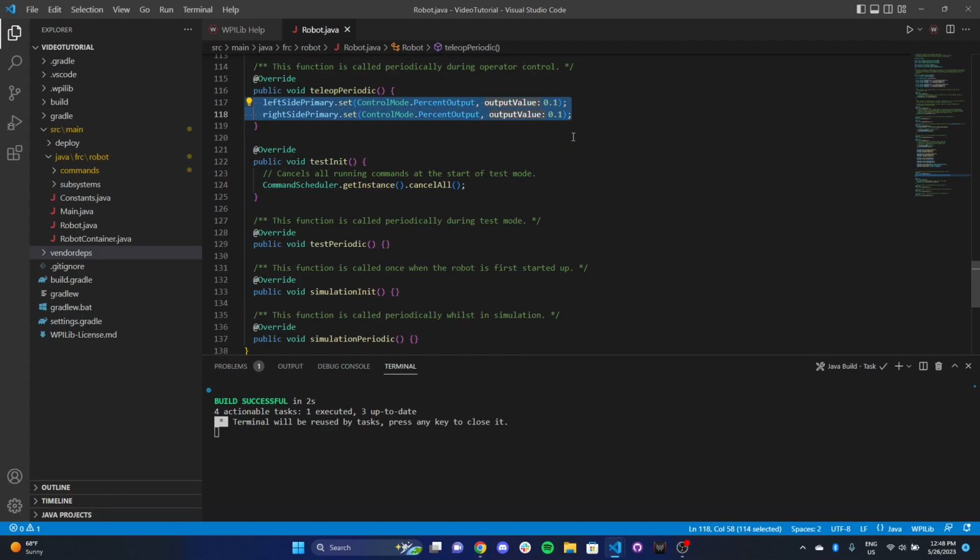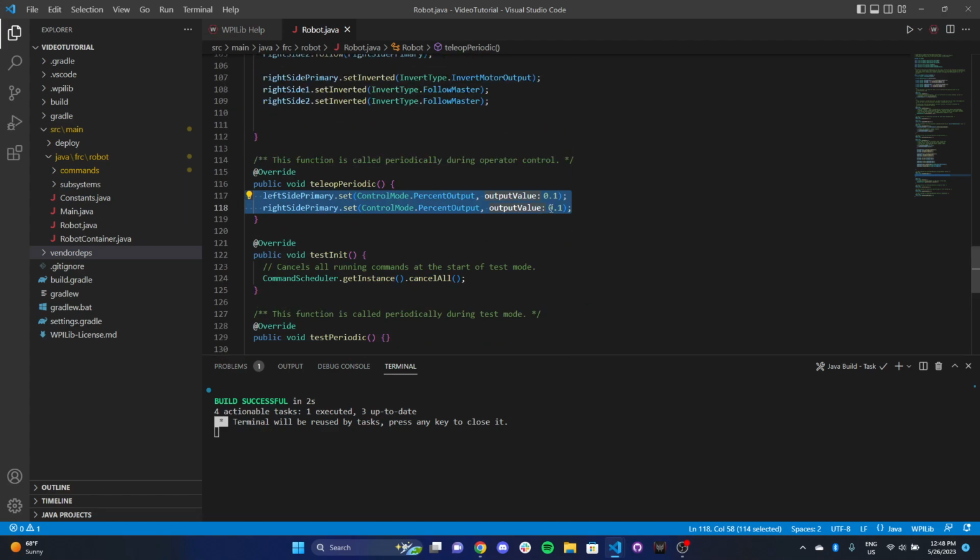both the left side and the right side are moving at the exact same speed. But if I added a negative here, it's going to be a little confusing in my head because I'm going to try to picture the left side moving at one speed, but then the right side moving at the same speed but in the opposite direction. That gets a little confusing. So that's why inverts are nice, because they allow us to write code that actually makes human sense, as opposed to just slapping on a negative because it makes the robot work. No, we want to add some level of human comprehension within our code as well.